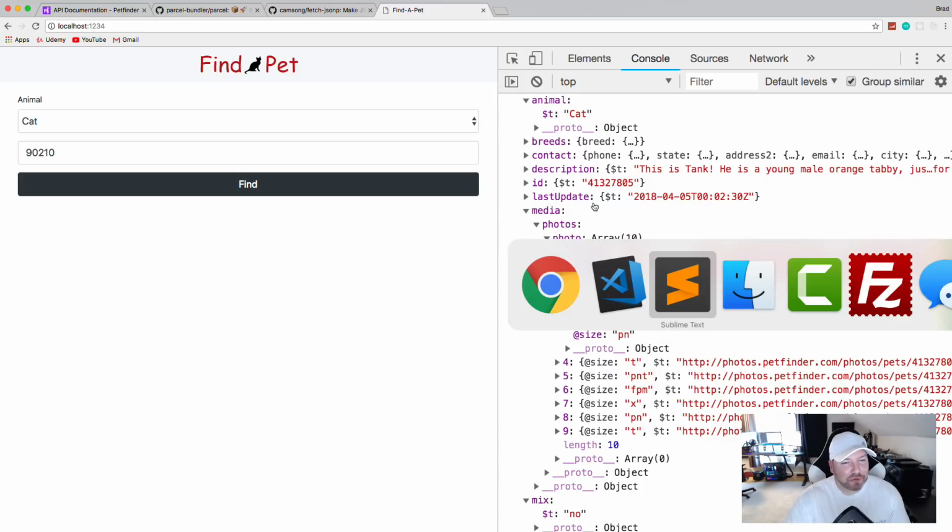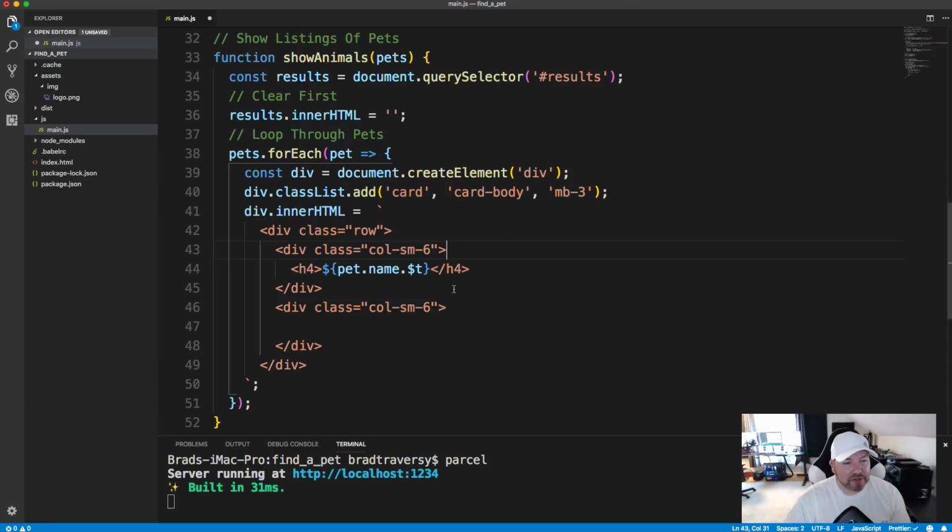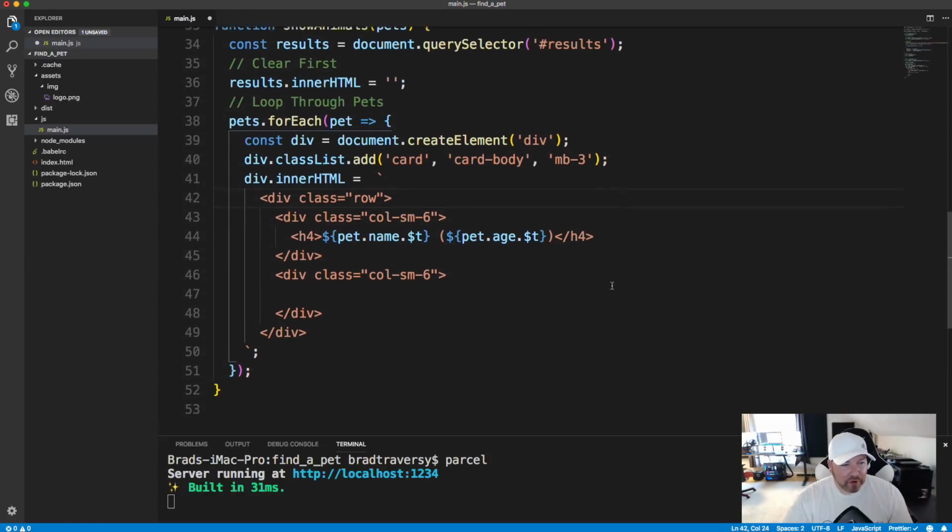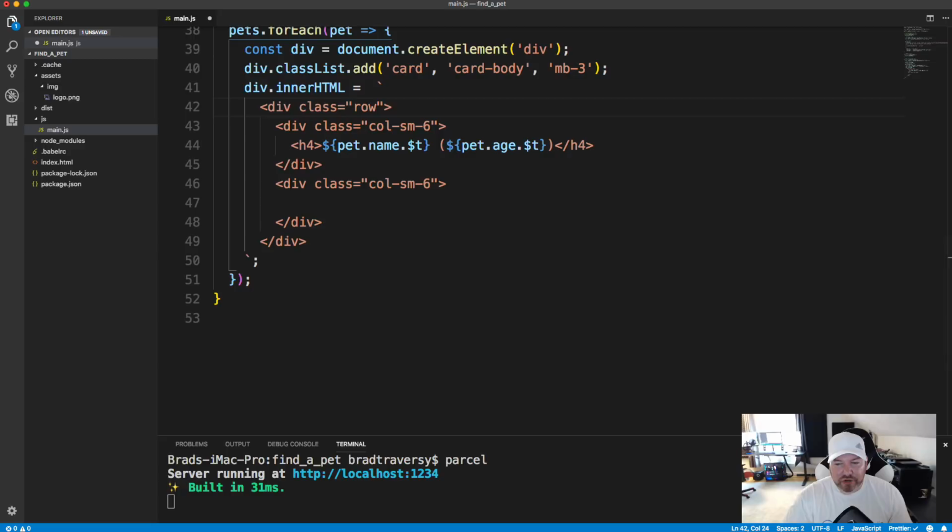So you've got to follow the rules of the API, and you have to look at the response to know what to put in. And I think that confuses a lot of people. So in these parentheses next to it, I'm going to put the age. So we're going to do pet.age.$t.